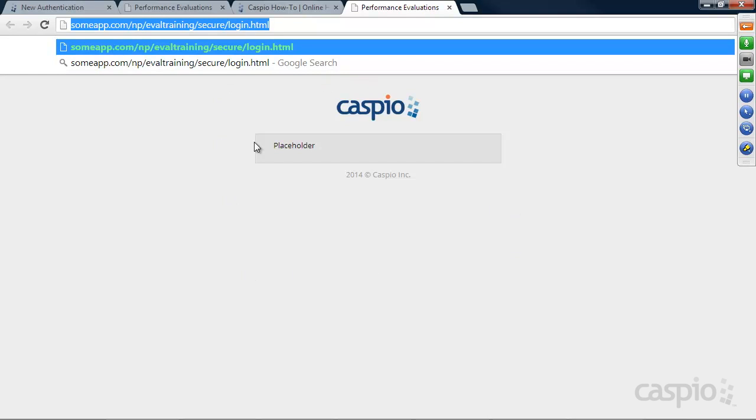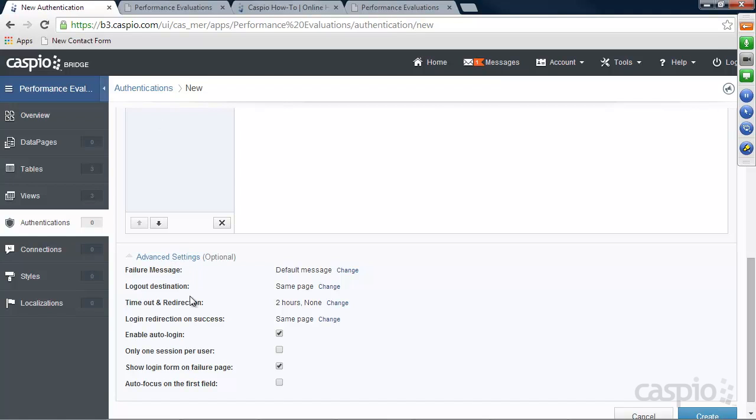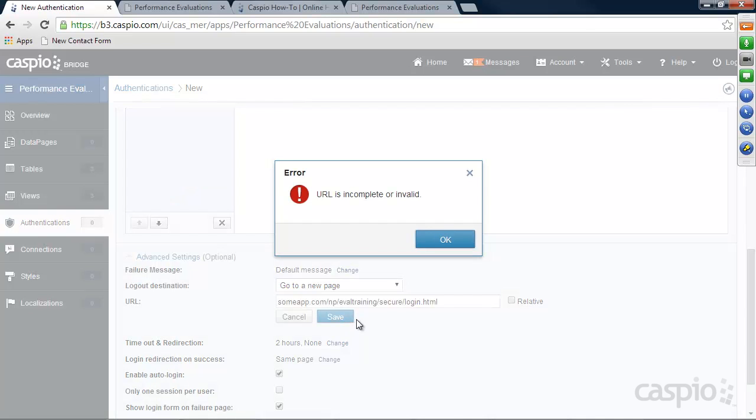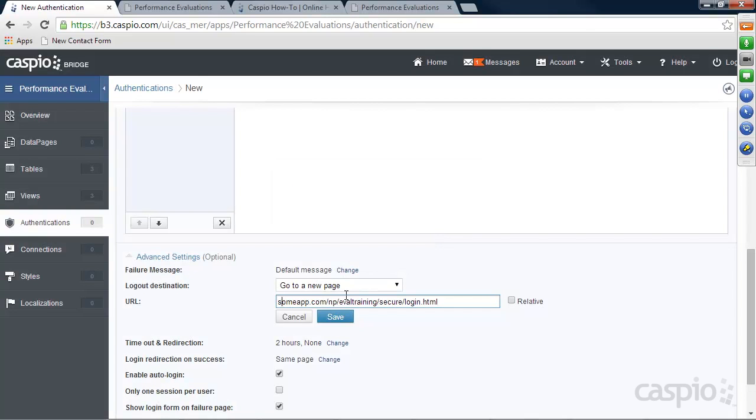So inside my settings, logout destination, go to a new page, and I'm going to paste my URL like this. Which means when a user logs out, they're going to be redirected to this URL. I have to add my HTTP, so hang on for a second. All right, click on save.